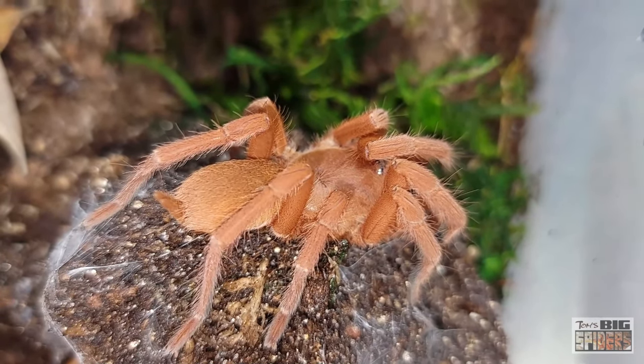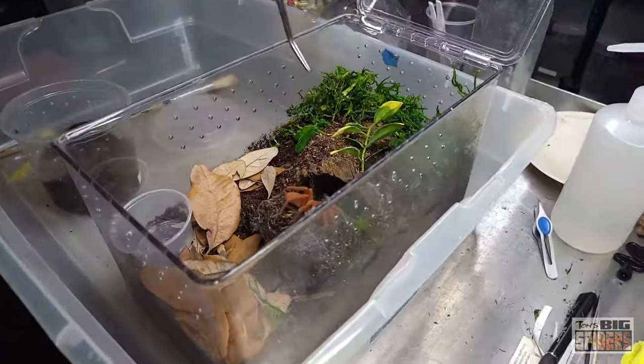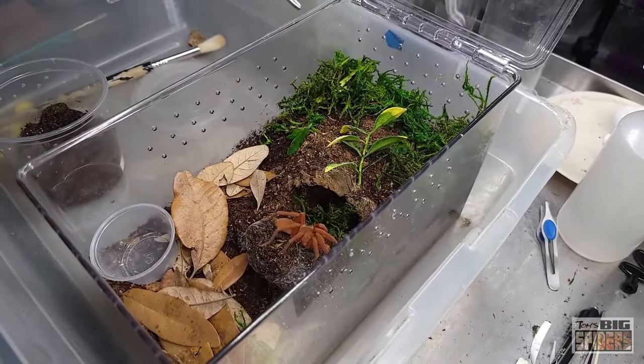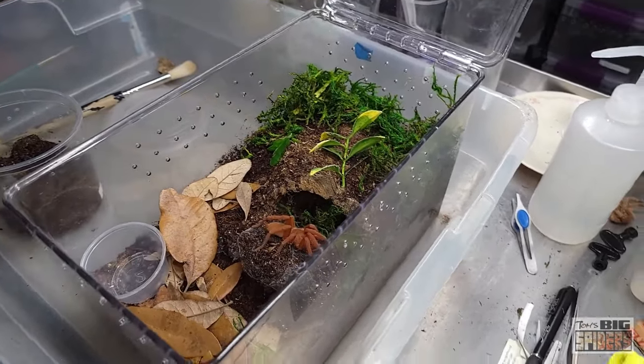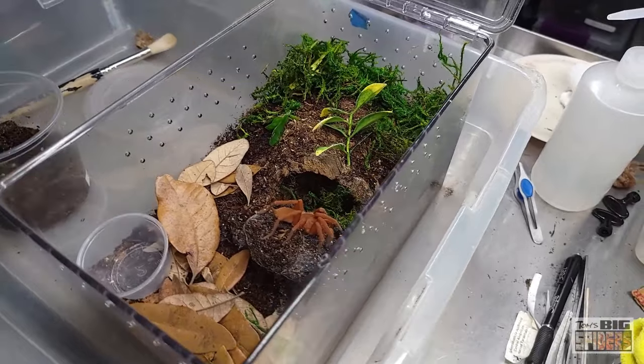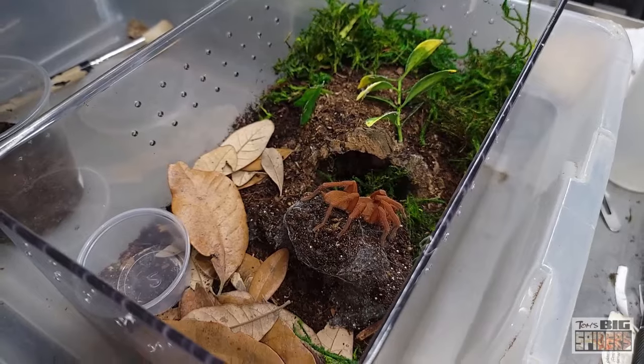I know I already did this with the last video, but what we have here is a cork bark hide. I'm hoping she ends up in there, but the last couple guys I've rehoused in these did not use the burrow. They kind of webbed out around here. We'll see what she does. The other one that we just rehoused actually went in the back corner under the plant, because this is a week after we filmed that one, and webbed up around there.